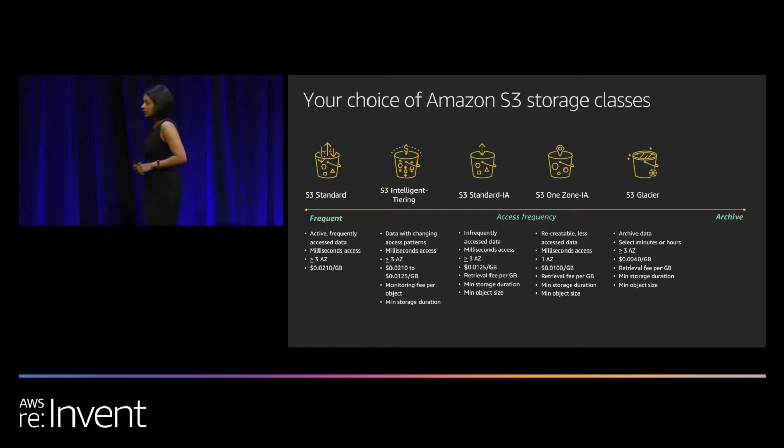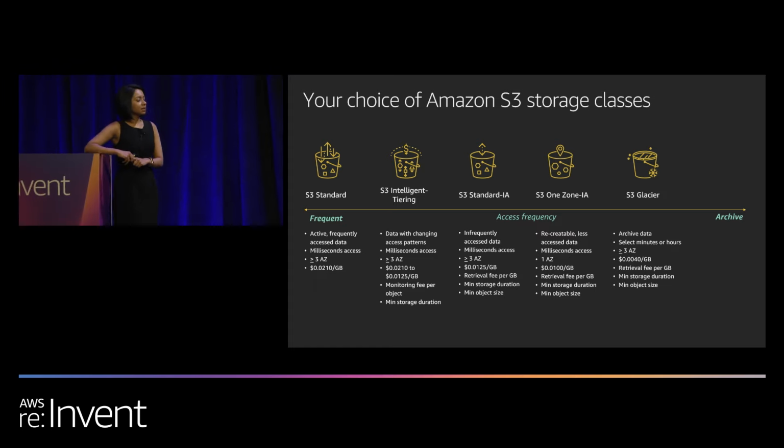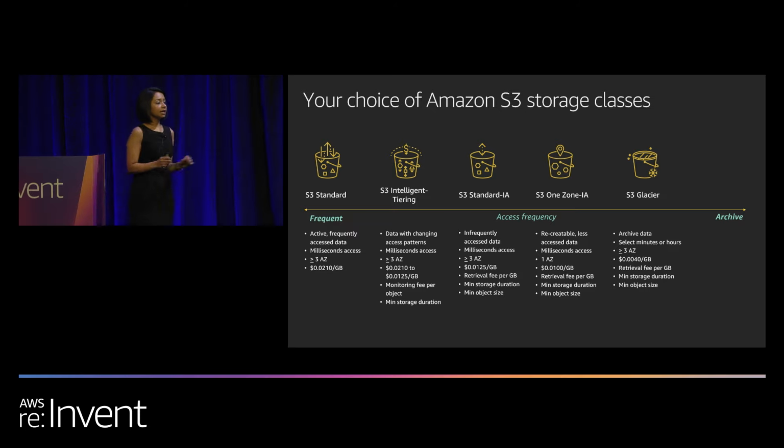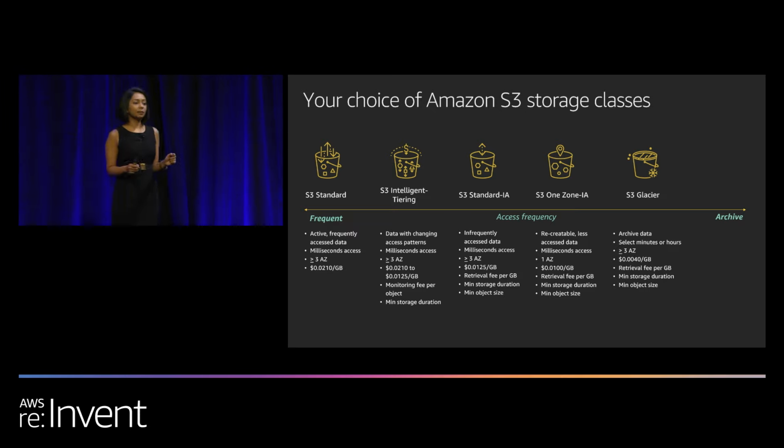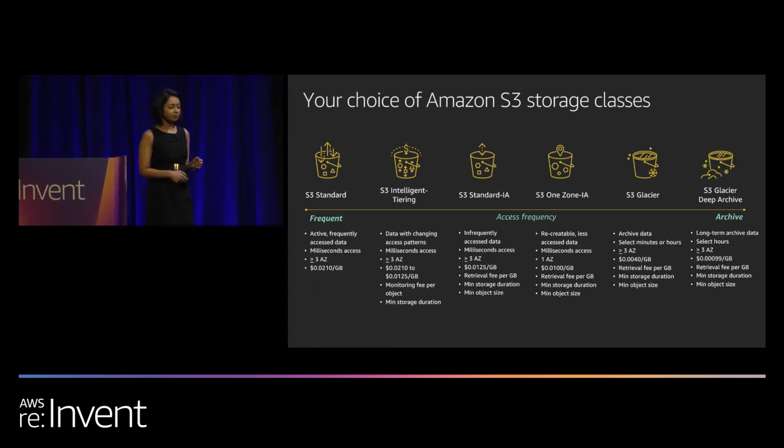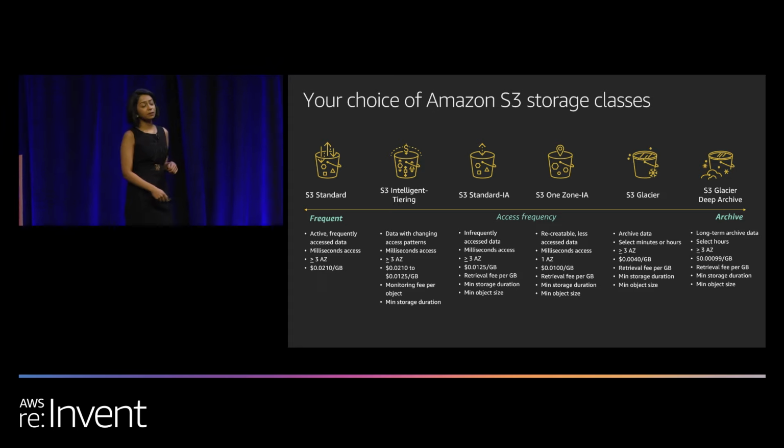And then intelligent tiering, which is a storage class recently launched in 2018, is meant for data where you don't understand or don't want to invest time in knowing your access patterns. So what intelligent tiering does is it prices your storage dynamically between a frequent access and an infrequent access tier based on how you're using it. So with intelligent tiering, we monitor your access patterns, and we price it dynamically. And then finally, we have Glacier Deep Archive for long-term archival data. This is something that we launched in 2019. It's been another really popular storage class with our customers.